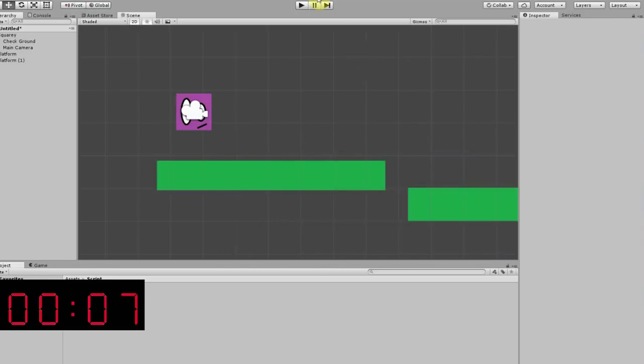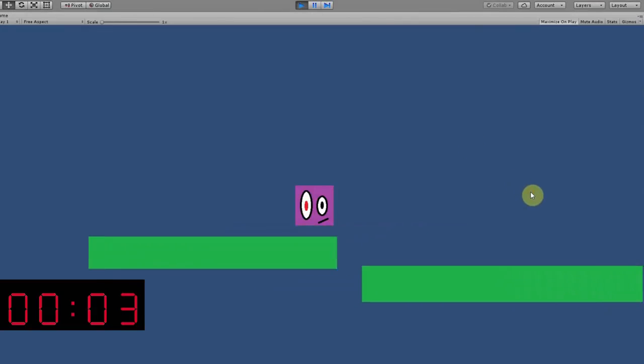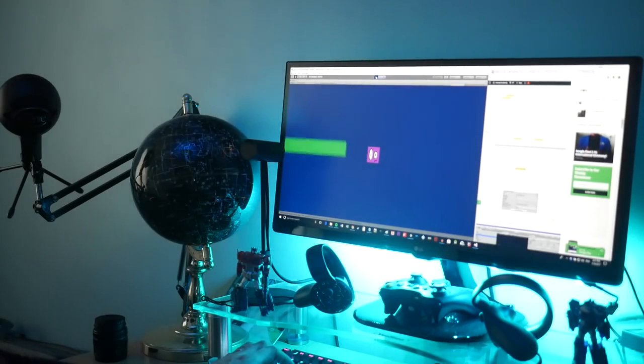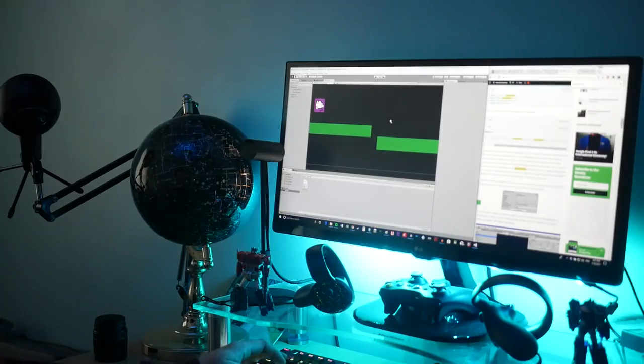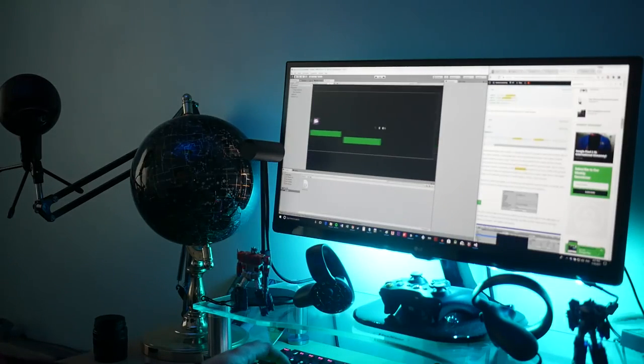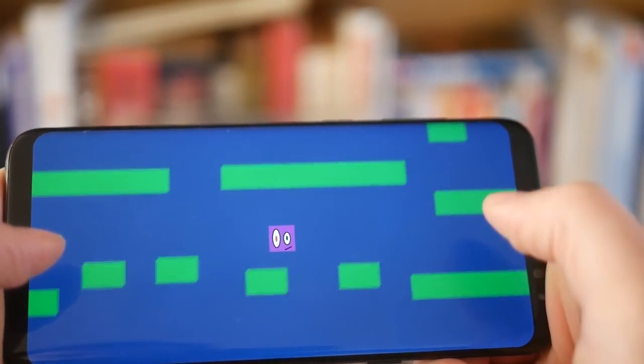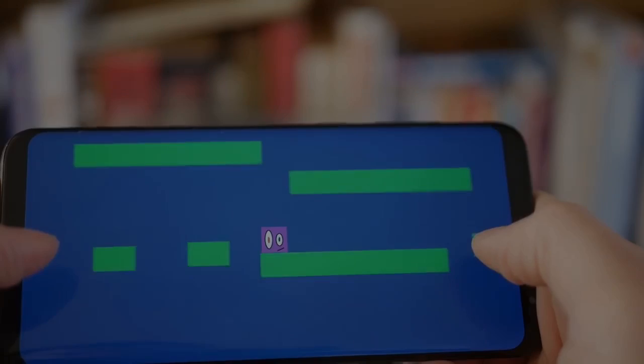Now, fingers crossed it should work unless we've forgotten something. So when he's on the ground, we can click and he'll jump. When he's not on the ground, he doesn't jump. There you go, and that is the basis of a fun little game. And yeah, if you followed my advice at the start of this video and you went through the installation process and set up Unity and the Android SDK, you should now be able to test your game on your Android phone, and it's quite a great feeling when you see it come to life on your device.